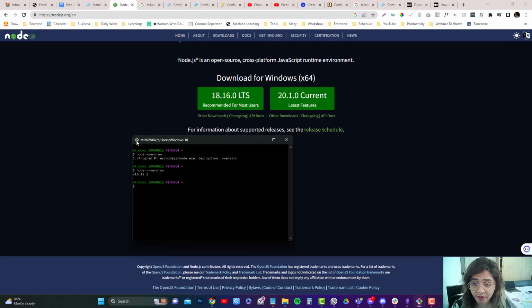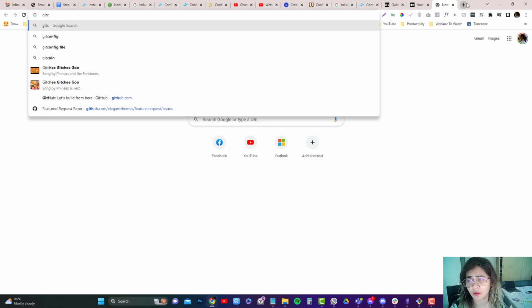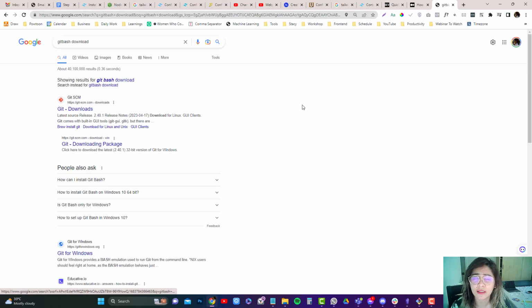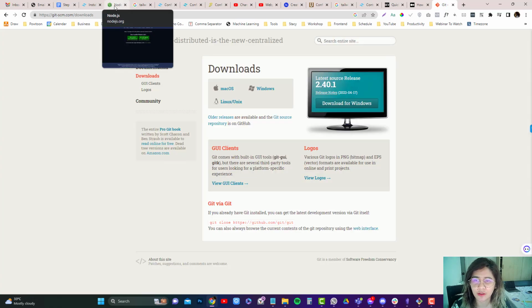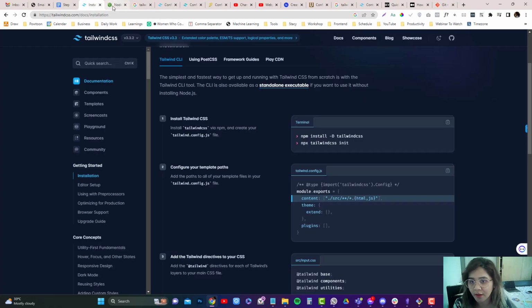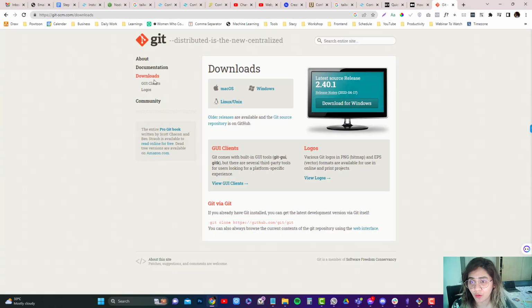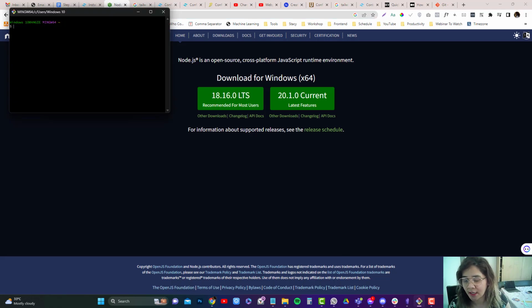And if you want this terminal as well, you can type in Git Bash and download that one. You just go in here and download Git Bash. I'm practicing really to use the command line so I can easily remember the syntax. I always forget the common syntax for installation, because I always use Git Bash.